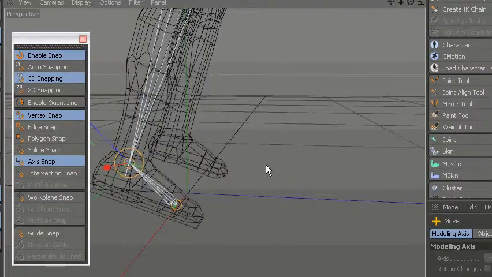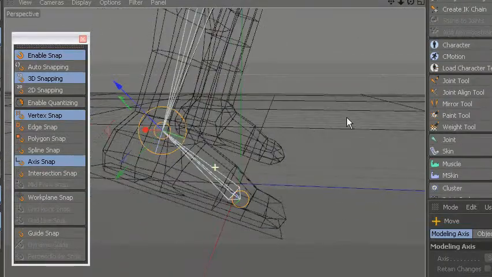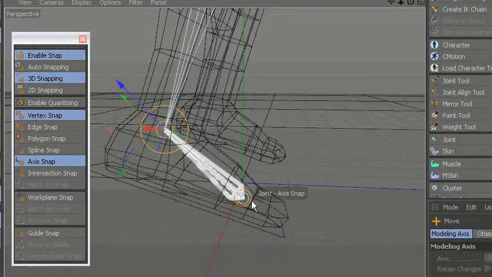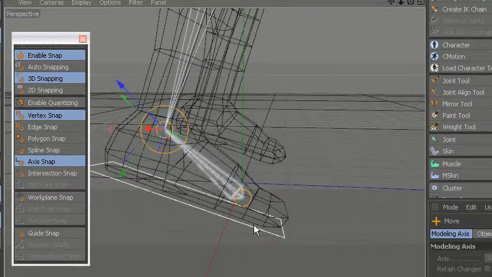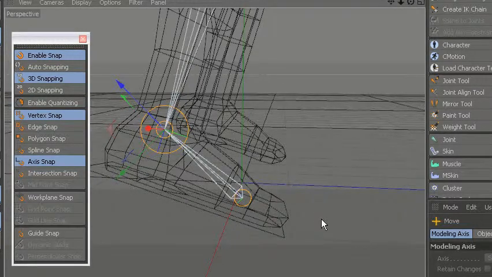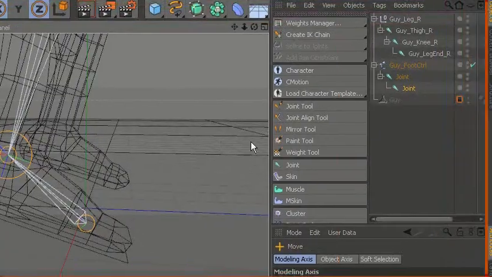The next thing I'm going to do is create a bone that is a child of this. I think, yeah, that would come out of here. So let's add another joint. And maybe first I'll rename these.